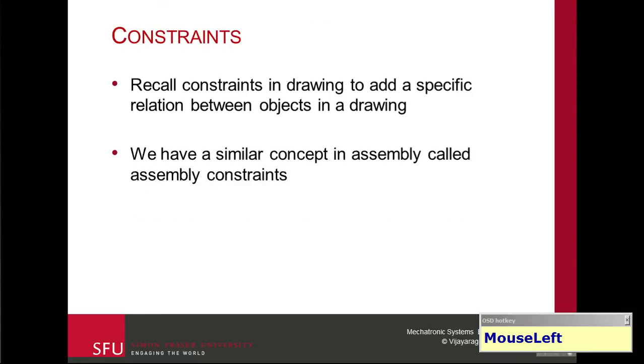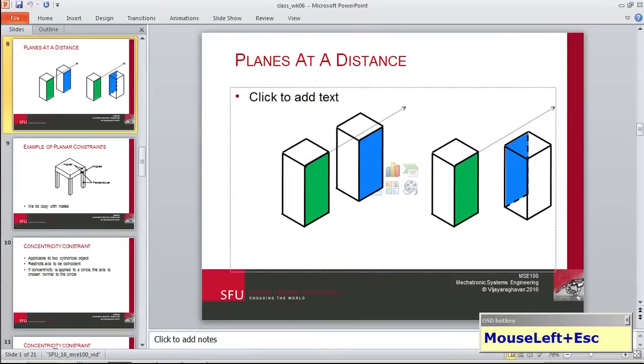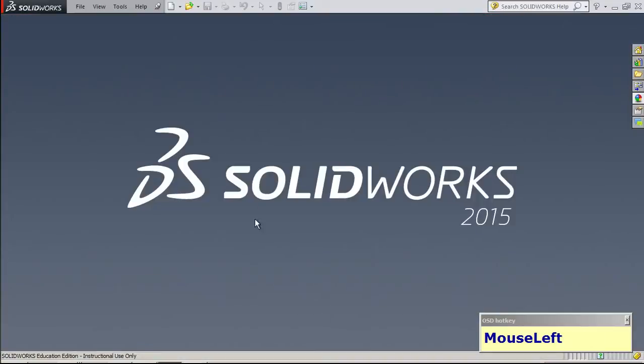You can't arbitrarily create assemblies, so you want to have a relation between the different components, and that's where the assembly constraint comes in. When you have two particular objects, the easiest place to start is to have two parallel planes. If you have two planes, you can make them either parallel to each other, perpendicular to each other, or at a particular angle. Once you have them parallel, you can either have them point in the same direction or an opposite direction. This gives a quick overview of what an assembly is. Now we're going to create two square blocks like this, and see how they are assembled together.